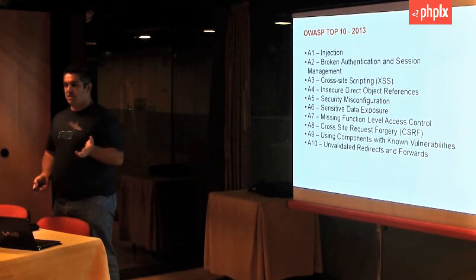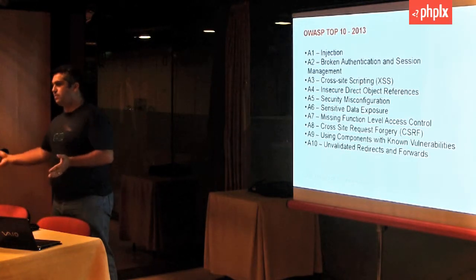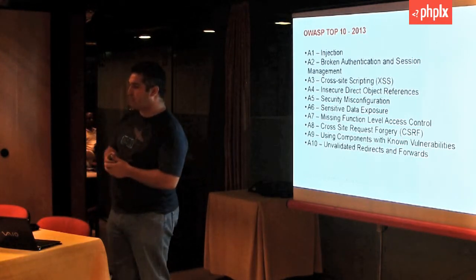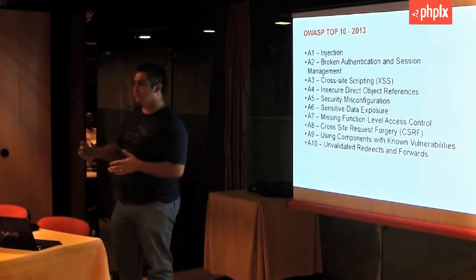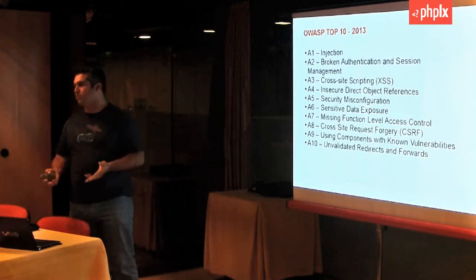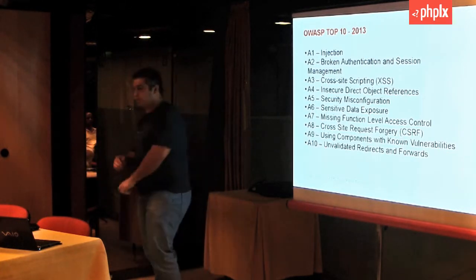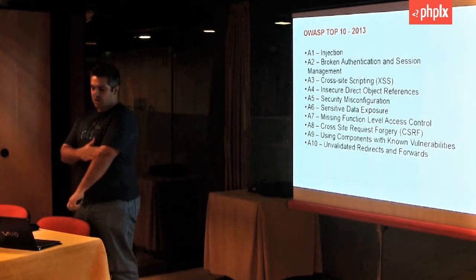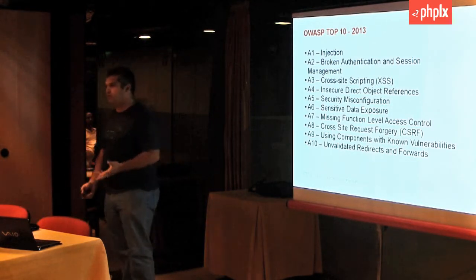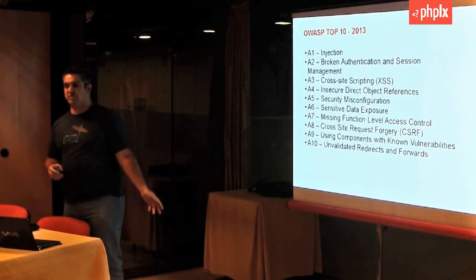This is simple because if the application is secure on day zero, after two months probably some of the components you've used have been compromised in some way. So you have to catch up with that, at least for your production applications, even if you don't write extra or new code for that application. And unvalidated redirects and forwards. It looks simple and quite harmless, but in fact in some applications and under some conditions, you can do a privilege escalation by using forwards.